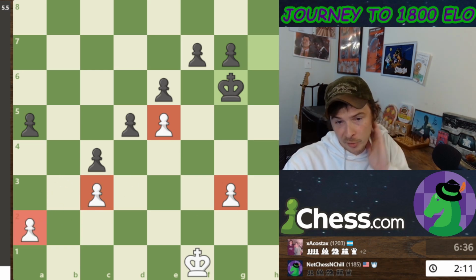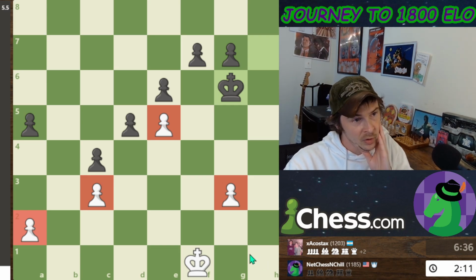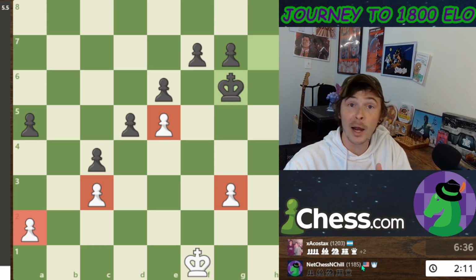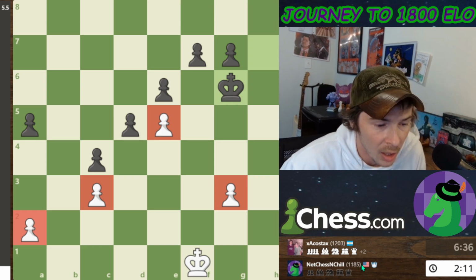Yeah, I played like a 1300. My opponent played like a 1500. I tried my best this game. I just didn't have much luck. And yeah, I dropped all the way under 1200 again. But it is what it is. I got a lot to work on, I suppose.